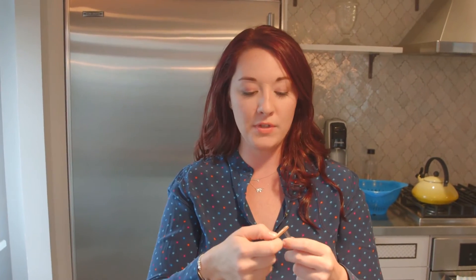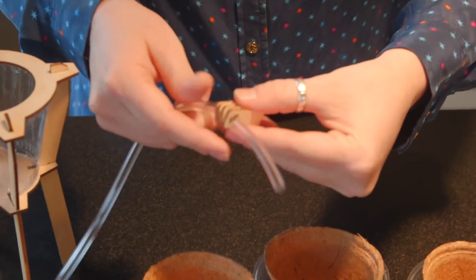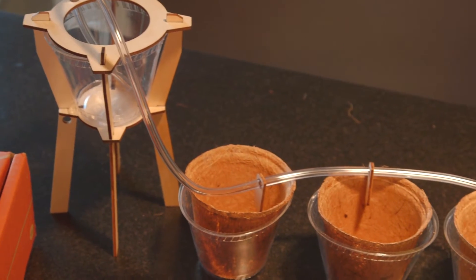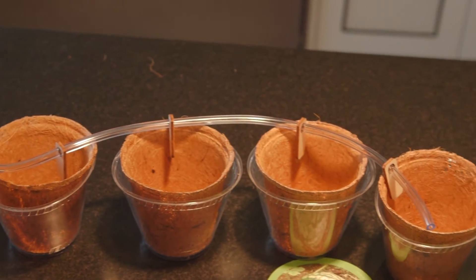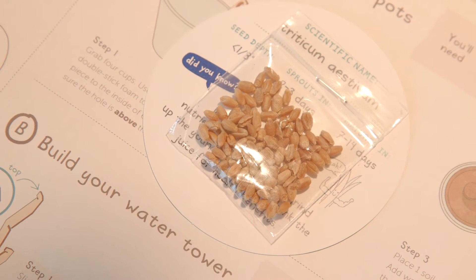After you put together your little water tower and tubing, there are these markers with holes that you put through the tubing. Each one of these little markers goes into the soil, and the water will filter through to feed your plants. It's so cute and adorable. On the back of your little seed packet card, it tells you when the plant will sprout, how long, how big it's going to be, when it matures, and there are fun facts too. That is our unboxing of KiwiCrate's new STEM DIY crate that we absolutely love.